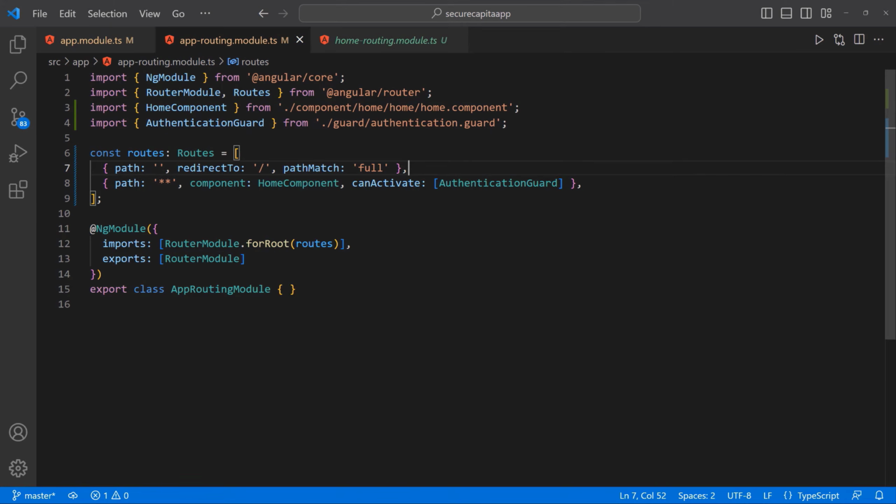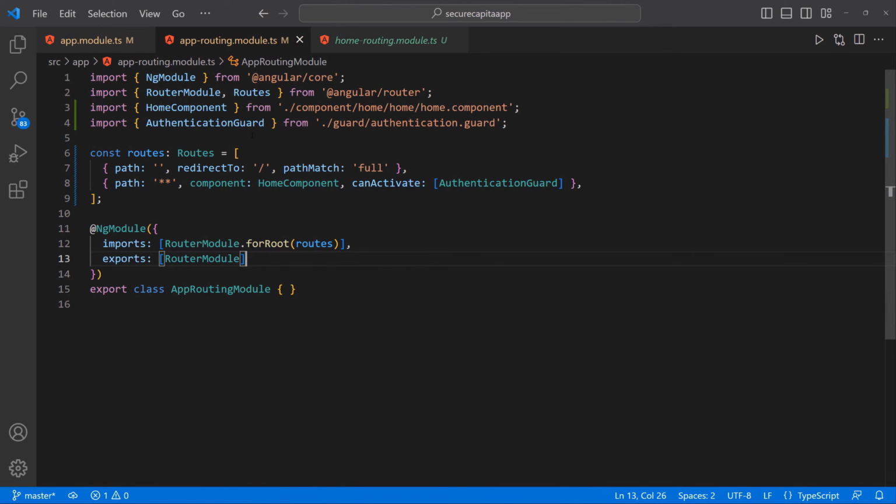And then we're going to say if they entered any other URL that doesn't exist, then we're going to go to the home component, and then this is also protected. So that's what we're going to need in the app routing module, right? So you can see now it only has really just one route in there because we had before all the different routes in there, but now we only have one.